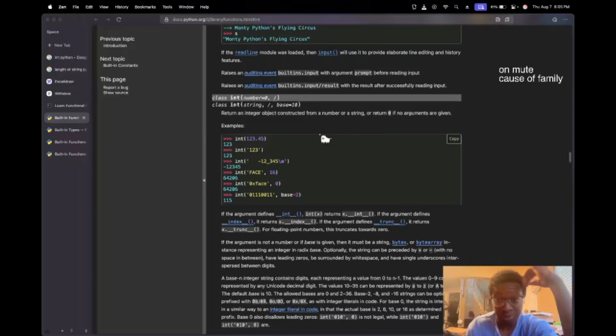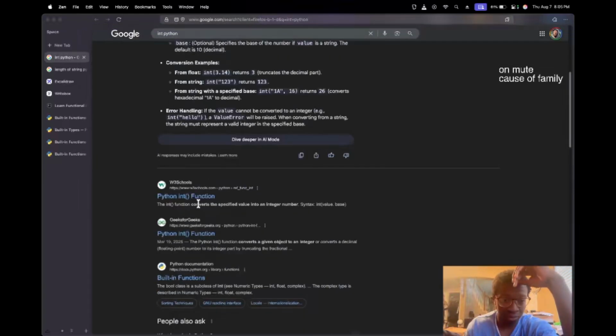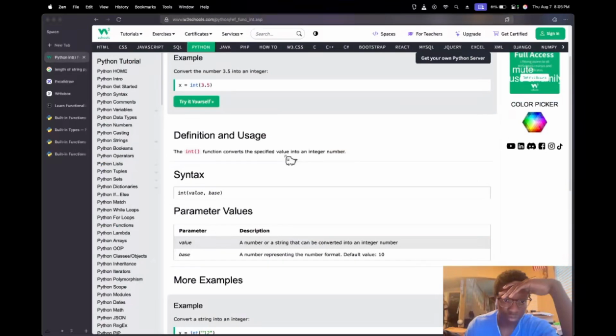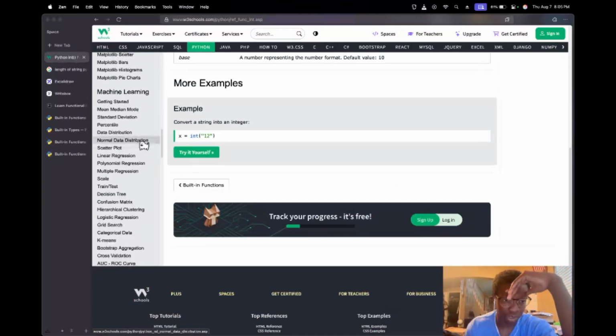I don't know what that means. Converts the specified value into an integer number. Okay.